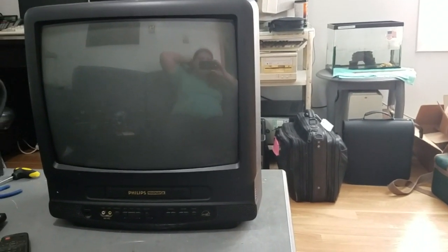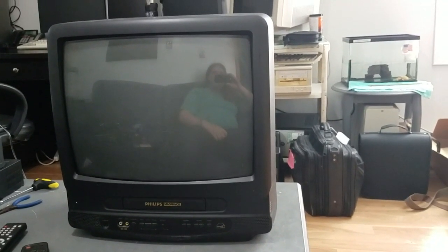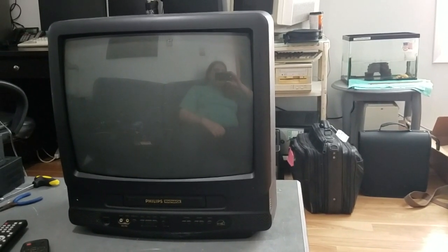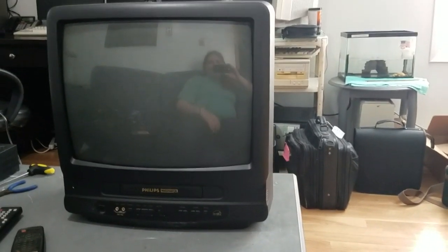We're going to get a Roku and hook a Roku up to it through the AV input. We're going to get one of the older Rokus that have a composite output on them. So this should be a fun little TV. We now have a VHS VCR, and we're going to have a Roku so we can watch YouTube and Hulu and everything else on an old school CRT TV. I love it, and Bridgette thinks it'll be pretty neat as well. So there should be a nice secondary TV in our house.